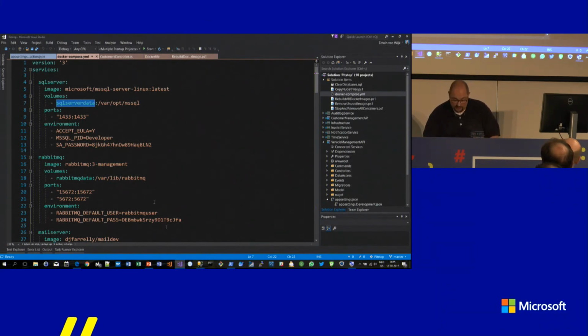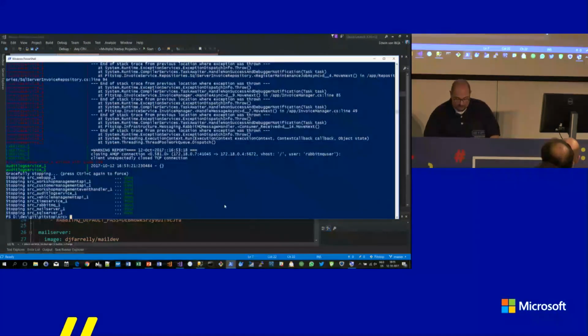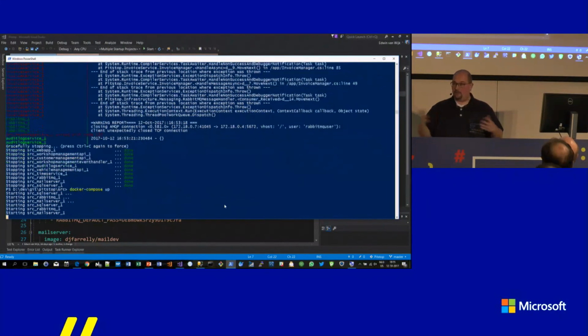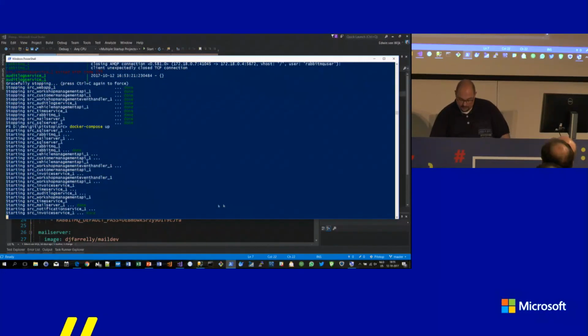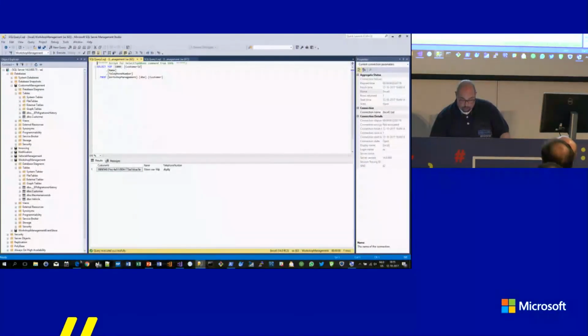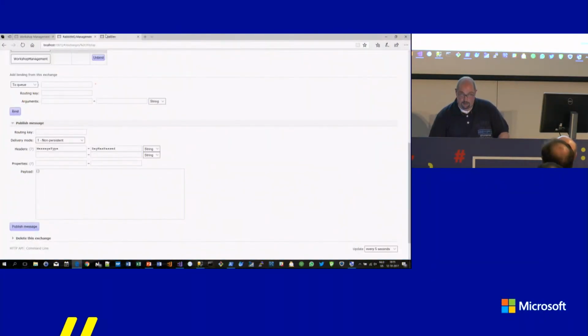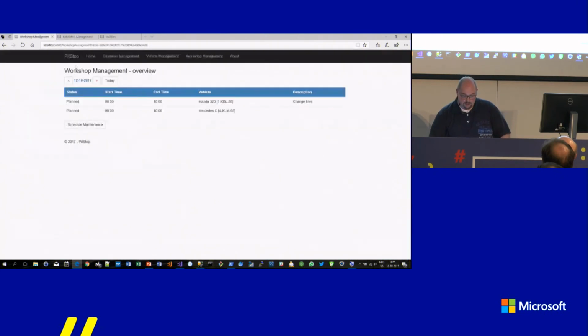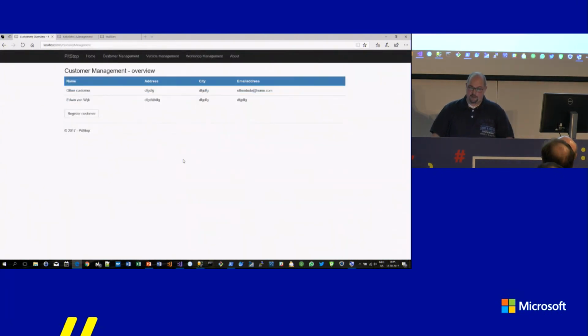So like I said, I just stopped everything, so it's done. I can do Docker Compose up again, so the application is restarted. And then if I go to the database, or even better, I have an application for that. That's why I built the application. If I go to customer management, the customers are still there. So the database survives. My audit log survives. And when you start working with Docker, you have to design this. Which data, which logs, for instance, do I want to keep when the container is restarted?